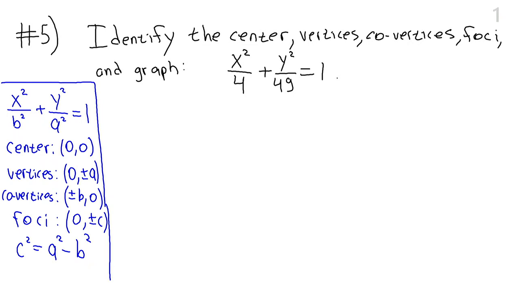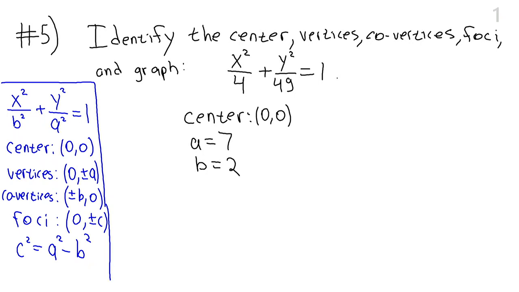Again, all this information is on the reference sheet, but you need to match the given problem to that on the reference sheet. So now what we're going to do is figure out what is a, what is b, what is c in this particular problem. So for this ellipse, the center is at the origin, we know that A here is 7 and that B is 2.